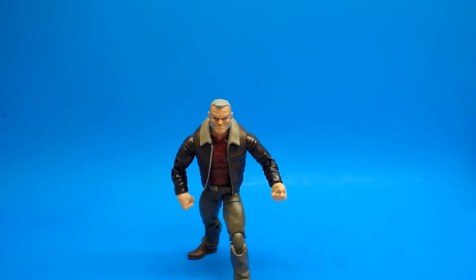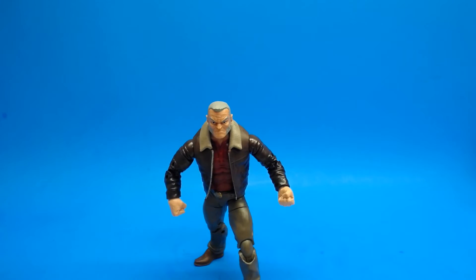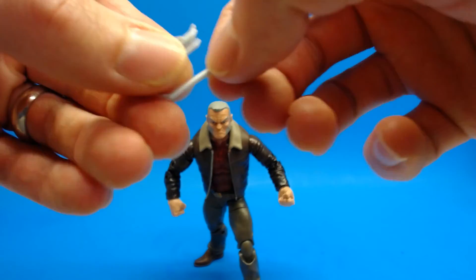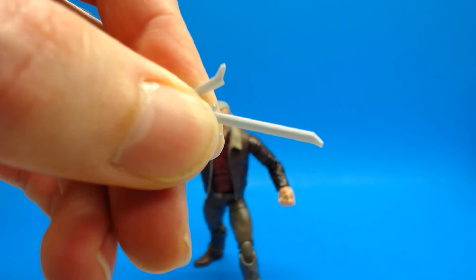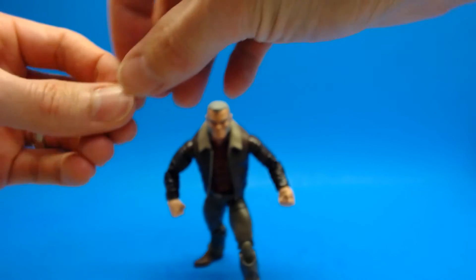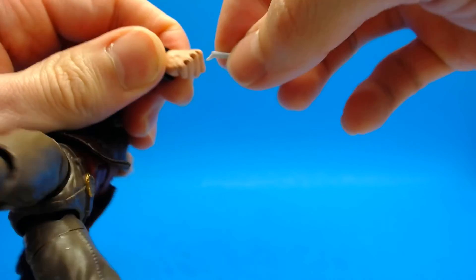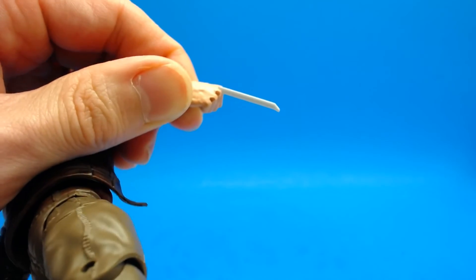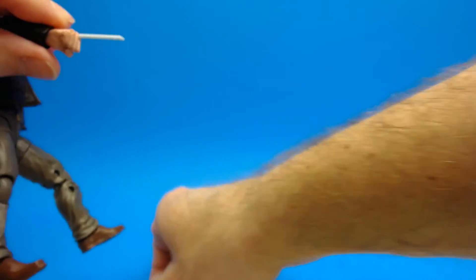Normally I'd be talking about accessories, but he doesn't really come with any other accessories except for the claws that are removable. He gets six of these little plastic claws — the same ones we saw with the regular X-Men Wolverine — and they just peg right into the hands pretty easily. They're pretty pliable and bendy. I think the hand is sculpted a little better this time where it looks like the claws are coming out of his knuckle rather than sitting on top of it.